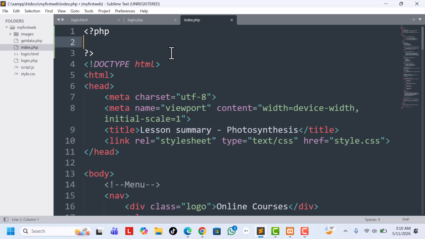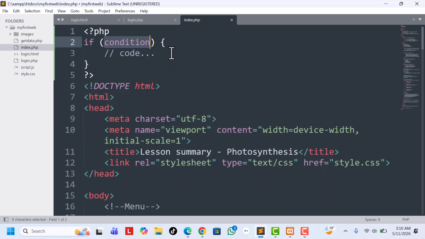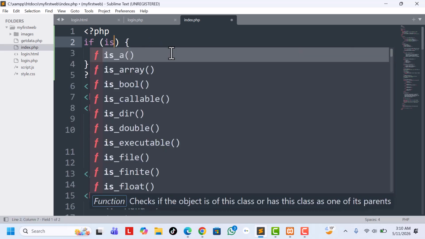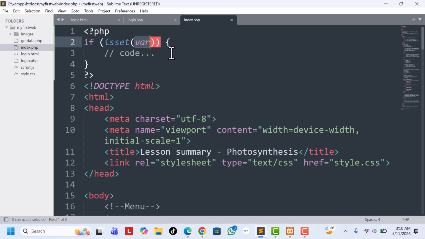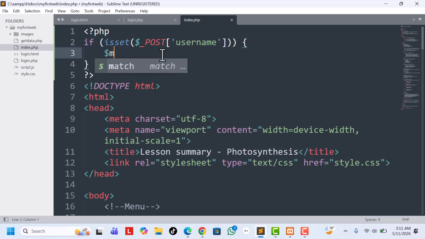So how do we do it? We say if isset, then post username. So this will check if the variable username has been posted.